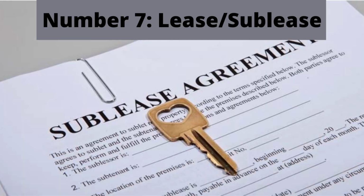That brings us to number 7, the last way that I know of on how a laundromat makes money. And this is going to turn a lot of our laundromat owners off for good reason. And that is to lease or sublease your laundromat. Now, if you own the real estate, the building, the property, the land, you can actually lease your laundromat. Leasing a laundromat means that you will have a tenant who is the business owner of the laundromat. They pay you rent, and you sit back, collect, and don't worry about a darn thing.